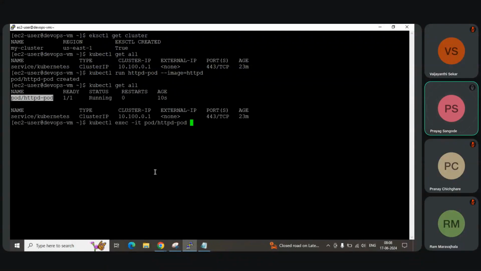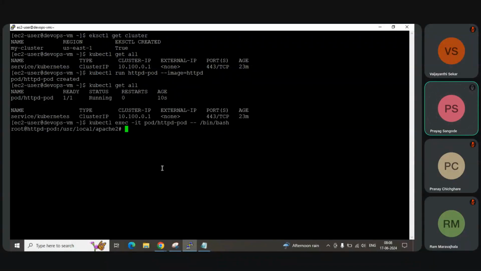After that we use /bin/bash. Sometimes it will be bash, sometimes sh. If bash gives an error, use sh. Now we are inside the httpd pod.